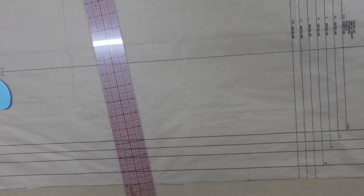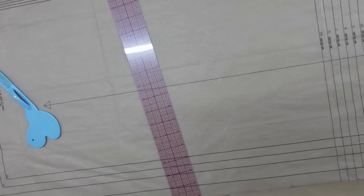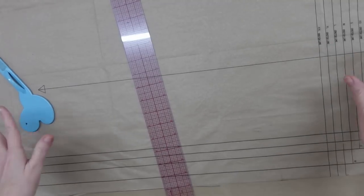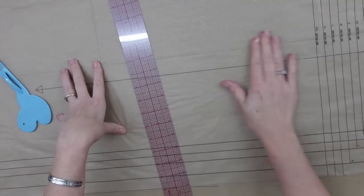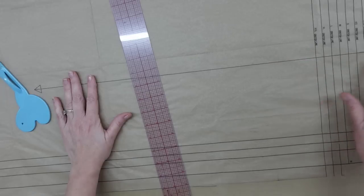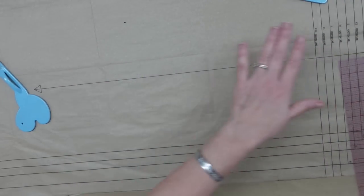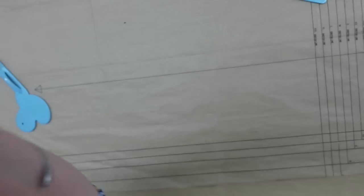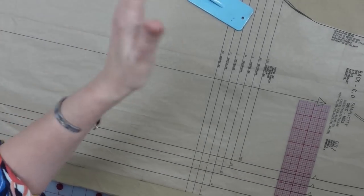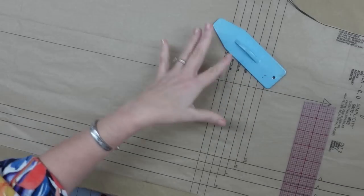Okay, so I have my pattern just placed on top of my fabric. I'm trying to get my camera up high enough so you can see. I don't know if I'll be able to here. But what I wanted to point out is that on something like this, where it's really important that I get it totally on the straight, because, you know, corduroy and all that implies, what I do is up here at the top of my grain line, I haven't pinned it or anything, I just have a couple weights sitting here so it won't fly away.